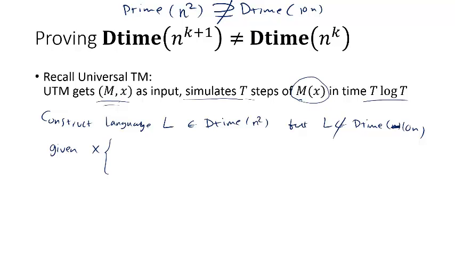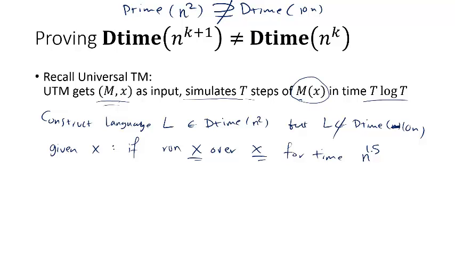So I would say the same technique as before. We run x over itself. We interpret x as a Turing machine. We run it over itself for time, say, n to the 1.5. This time is just something between n and n squared, something in between. I want to draw a line where I can separate these two classes. I'm choosing a running time in between.